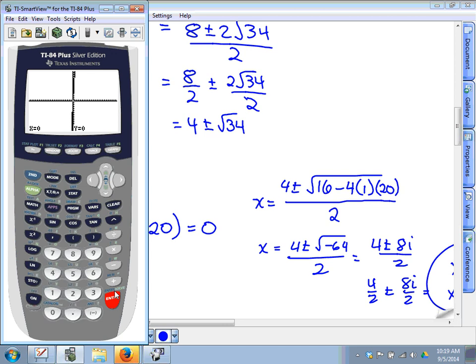There's one real solution, which is x equals 0. If there's only one real solution, what does that mean about the other two? They're imaginary solutions, plus or minus. Do you understand what I'm talking about? Not all solutions are x-intercepts, only real solutions, like x equals 0 or x equals 10. You follow? You need to understand that.